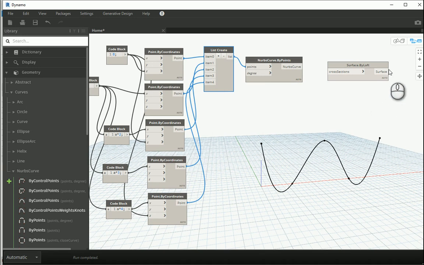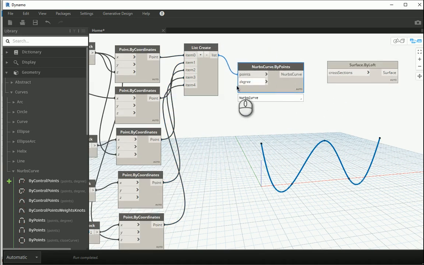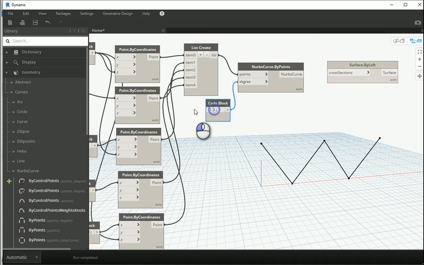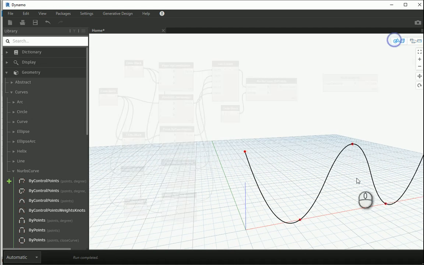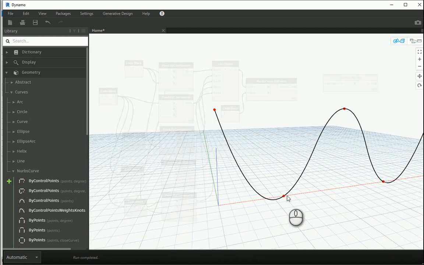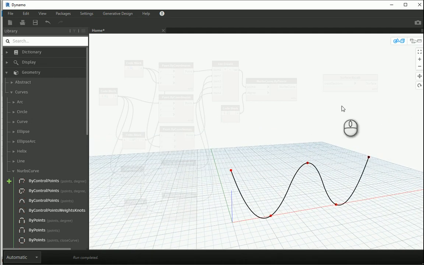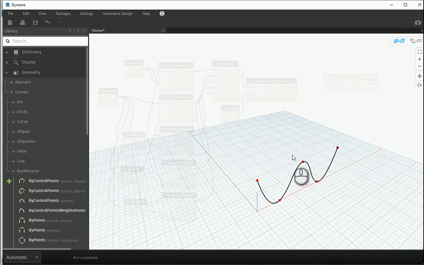Right? Now let me show you something about the degree here. If you put the degree on 1, it's gonna be straight lines. If you put it on 0, there would be no curve at all, right? If you go with 2, it's gonna be like this. 3 is gonna be like this. I'll prefer to go with maybe 2 here. So for now, I'm gonna keep going. Later we can adjust the Z so it's not gonna go below the ground or something. But for now, this should be good, right?